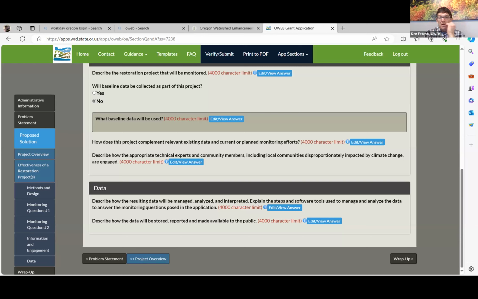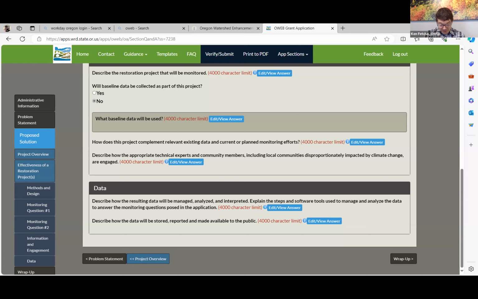Are you going to put it on the cloud? Are you going to share it with others? Do other organizations or agencies have a data clearinghouse that maybe it makes sense for you to upload? Keep in mind that we require water quality data to be submitted to DEQ.